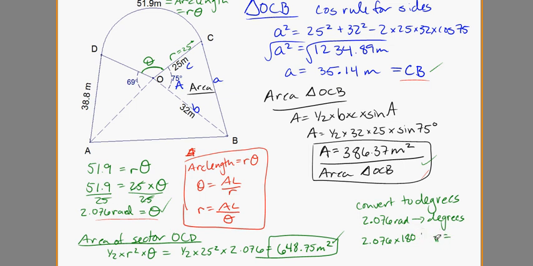And I might actually just draw that out as a fraction, because that's how I usually do it. Divided by 2 pi radians. And when you do this, you get 118.95 degrees. So again, more information, and that's just giving us use for more formulas that we can look for. So we're going to put in the angle here, 118.95.